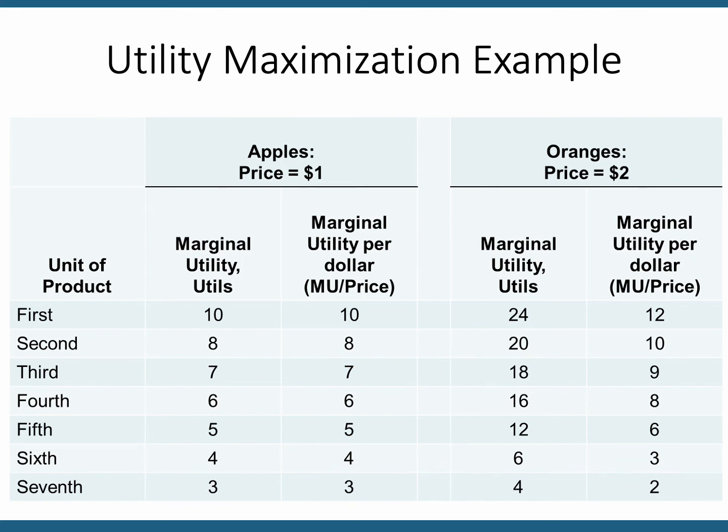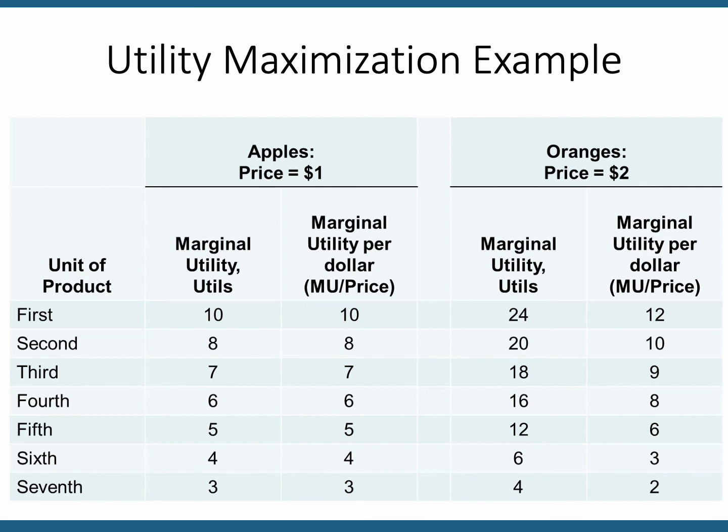So what you need to do is, now the next page is going to give you, I wish I could show you these both at once as I explain them, but the next slide shows you the order of the purchases. But we can kind of step through this, right? Without even advancing the slide. What would be the first thing this buyer would buy? Would it be an apple? Would he buy the first apple or the first orange? Remember, you're making a decision based on marginal utility per dollar. It would be an orange, right?